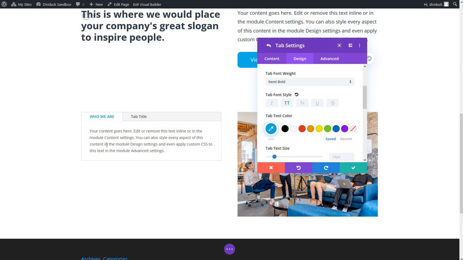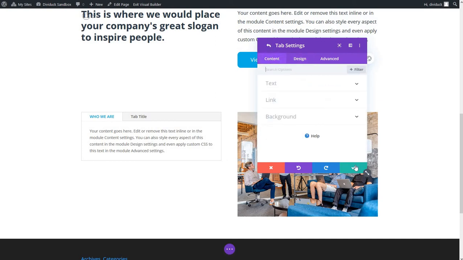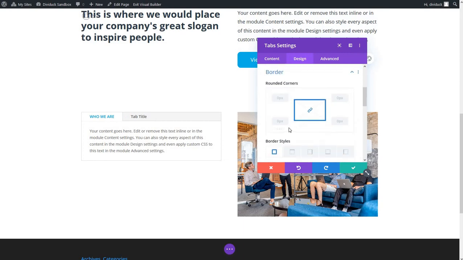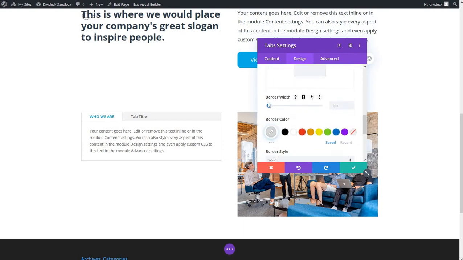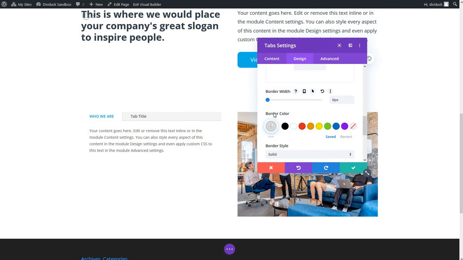So how do we want it to show? Do we want it to show like this? I think no. I think what we want to really get is 3 tabs here without all the borders. So let's go have a look. How can we do that? Okay, so we save. Let's have a look. Design. Border. Border width. We say 0. Okay, that looks better. That looks more along the line of what we're looking to do.